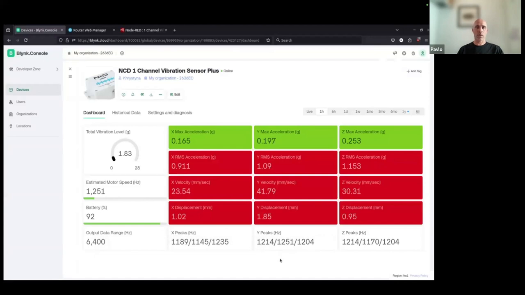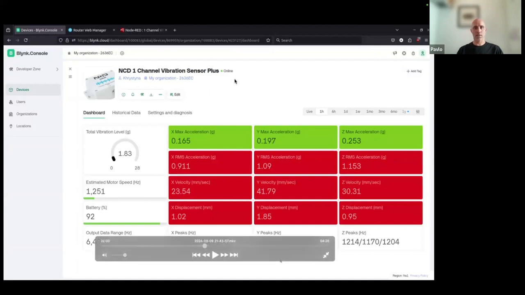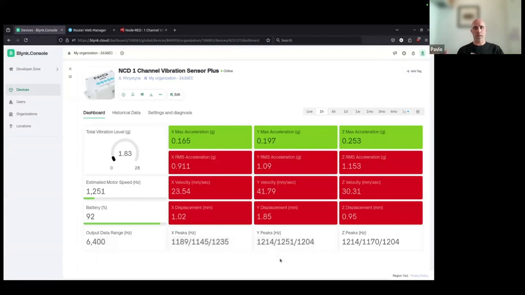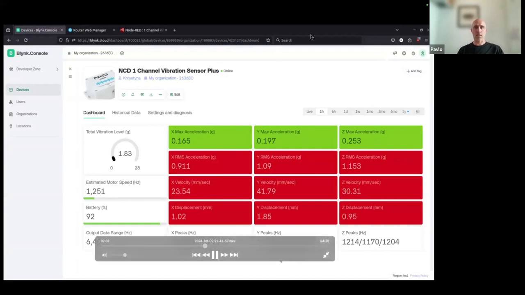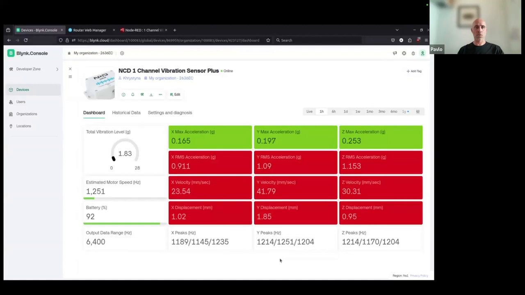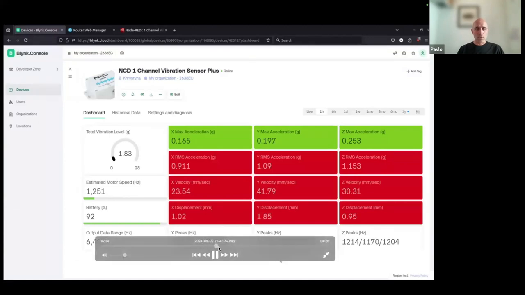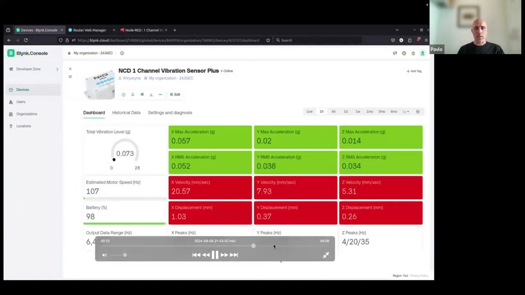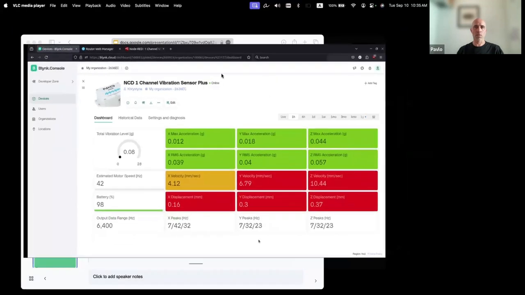So you don't need to spend time on building that. However, at any moment of time, you can click on the edit button here and start rearranging, put charts here or use other widgets, whatever you need for your particular project. You can customize pretty much everything. And we have all sorts of data visualizations and controls. I think that the demo is pretty much over here, and I will just maybe switch to the actual setup. 1 second.